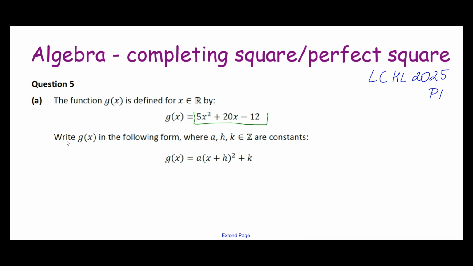And then they are telling me to write that same function g in the following form. So it's writing it in a basically different form. This form we have here is ax to the power of 2 plus bx plus c. That's the general form, the usual form we are using, but then there is this form. So how can I do that?